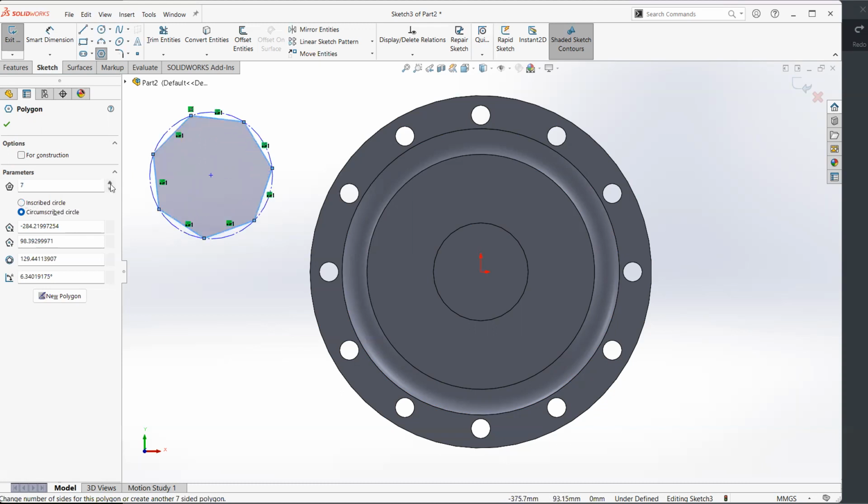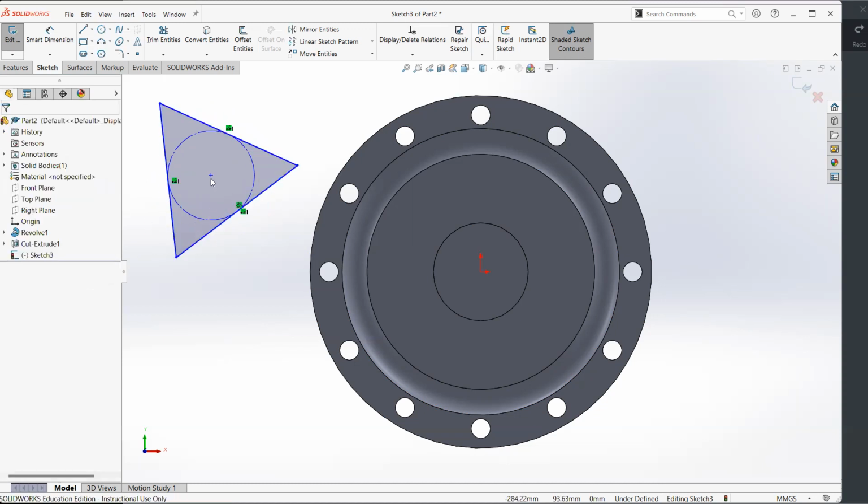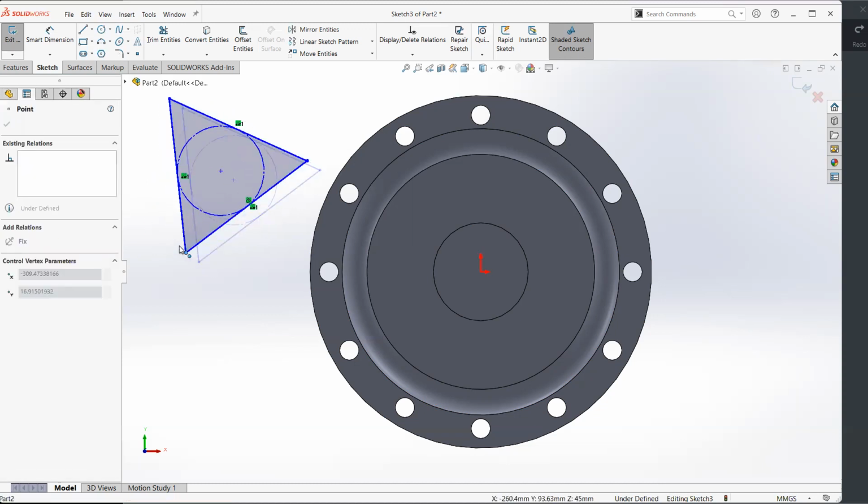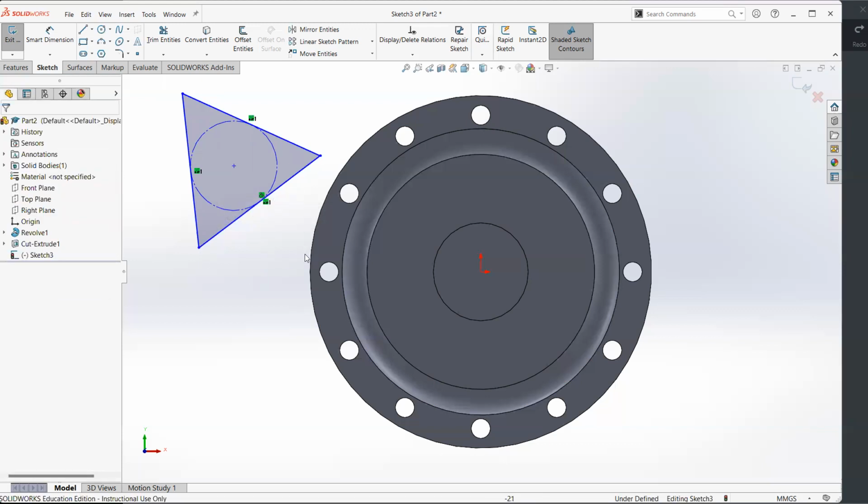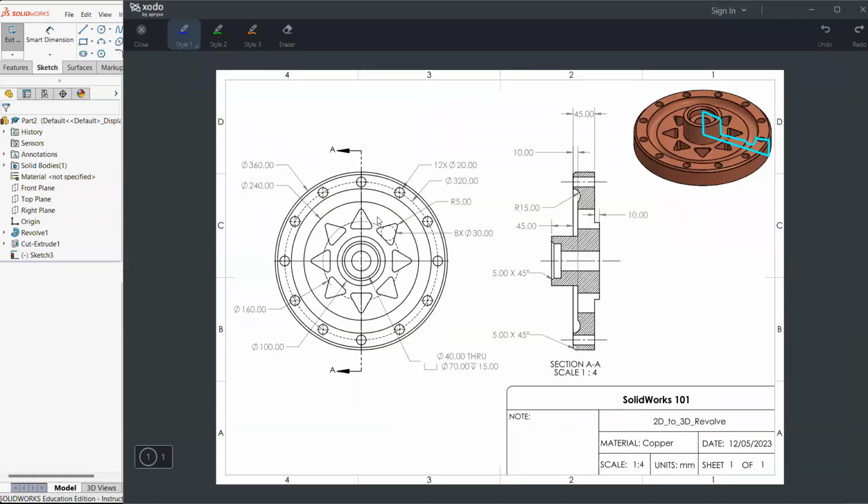So we can change the number of the sides, we want inscribed, we want a triangle, so 3 sides, and we could simply click OK. And so now we can define our triangle. So first of all, we can start with this triangle and then circular pattern it.